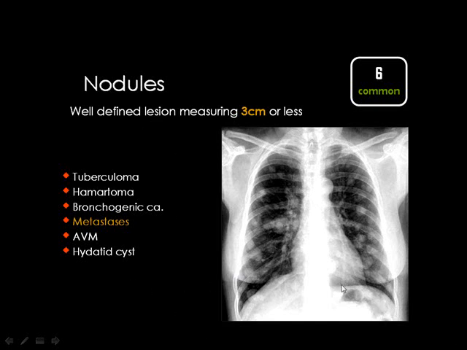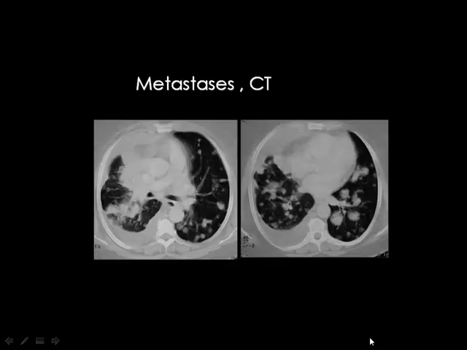Of these pulmonary nodules, the easiest one is the metastasis, because metastases are usually multiple. Then what do you think about a solitary pulmonary metastatic deposit? Is this a possibility or not? Yes, it is a possibility. And sometimes you get a pulmonary nodule which is a metastatic deposit, and at that time you cannot diagnose metastasis unless you know that the patient had a primary malignancy. If the metastases are multiple, the diagnosis is easy even without the clinical history. But if the deposit is only solitary, then you should know the clinical history of the patient.